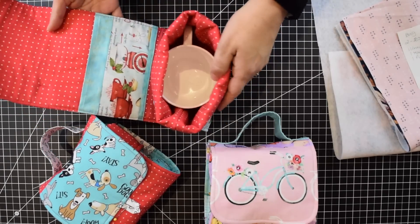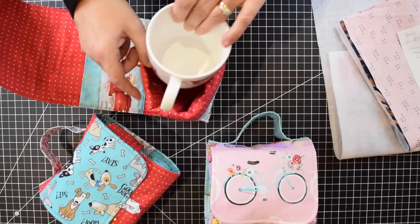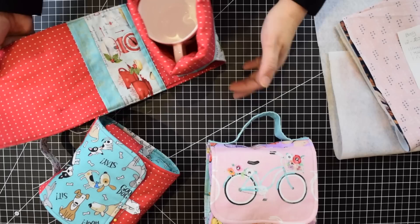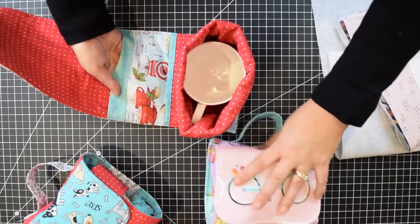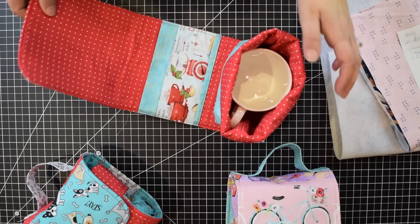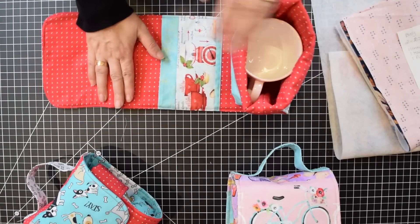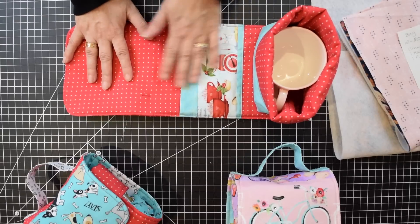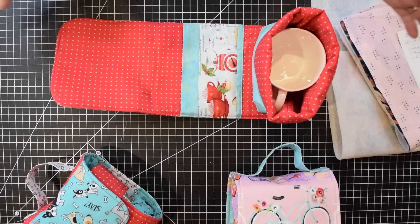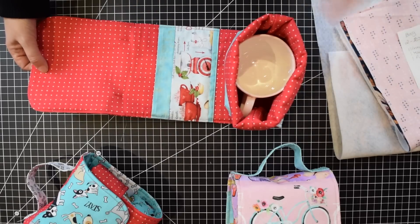So if you open it, you go like that and you have a little mug in there that you can fill with chocolates or even some tea or coffee, depending on the person. There's a little pocket here on the side, as you see — you can put some tea or a gift card in it. They can also use this almost like a little mug rug, with their food here and their coffee here. Good for teacher's presents or even for the office — you can have that at your desk and eliminate the need for paper cups and plastic cups.